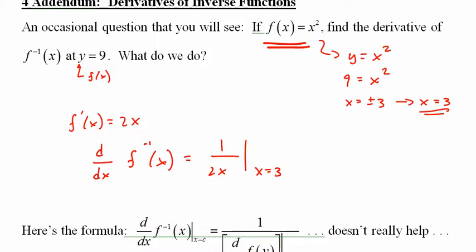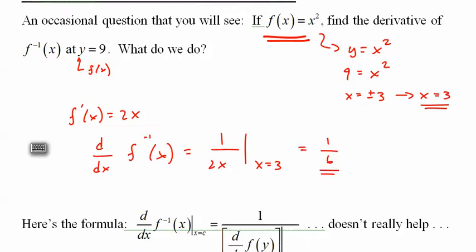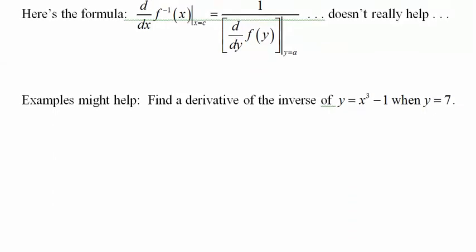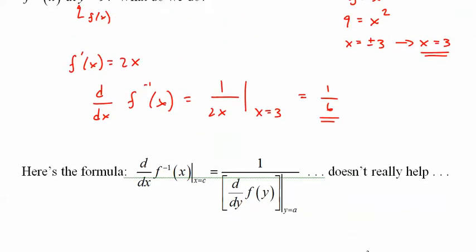Again, I don't like the fact that I don't have to worry about the negative 3. By the way, you could put in negative 3, but we're not going to get into that right now. We'll just stick with the positive. The answer, of course, is 1/6. So let's see if I can tie this together. Hopefully I didn't leave myself space. Thought I did. I'm going to put this up here.